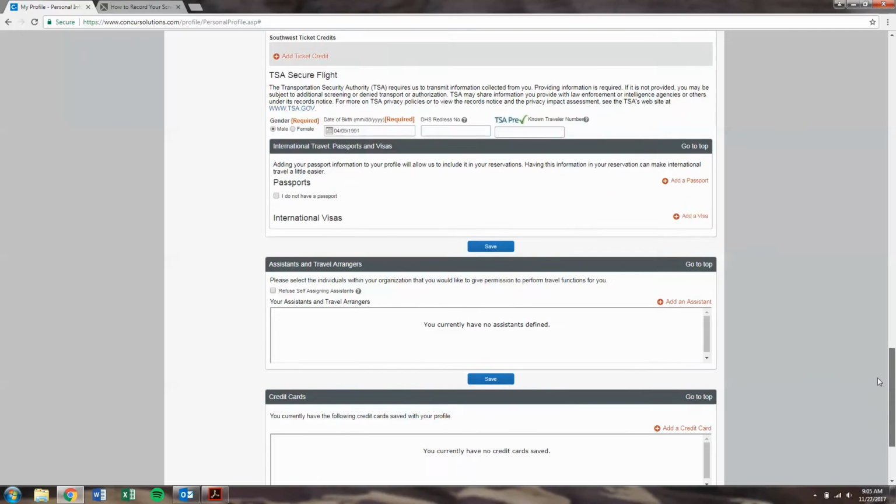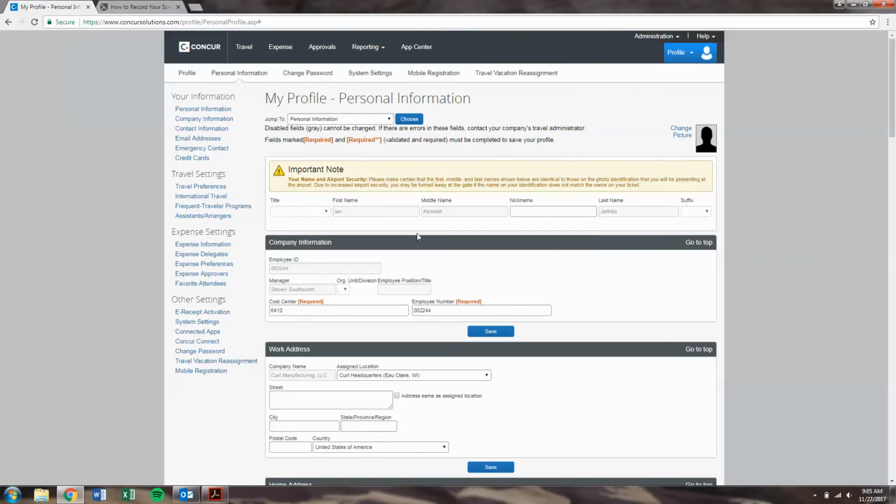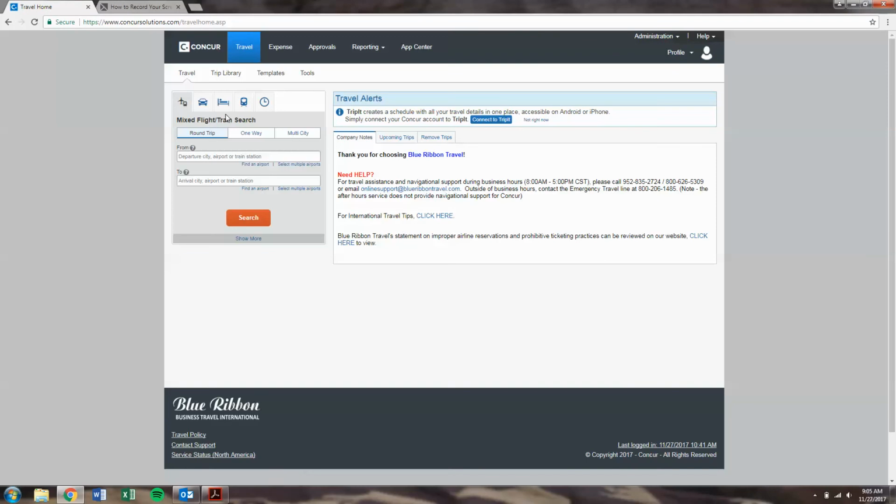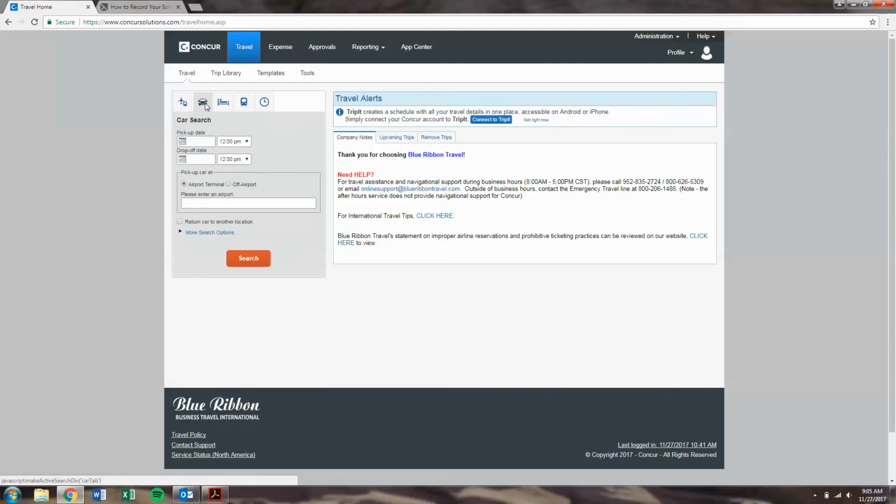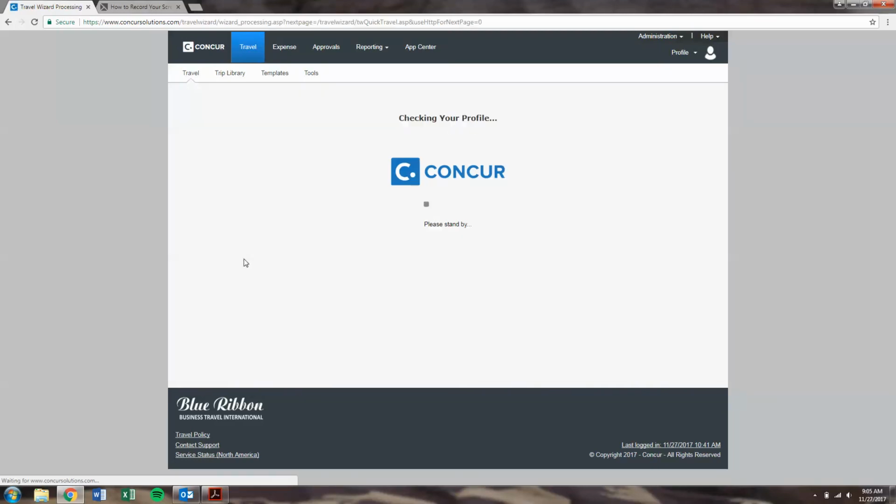So after the traveler profile setup, which is the most time-intensive part of this whole process, you go back to travel, and now you can freely use this app for anything you need. And I'll just do a quick example. With flights, this plus or minus 3, that's hours. So you're kind of setting a range for when you need to leave. And let's say we go into the car app and we're looking for a car on the 13th from Minneapolis. I'll hit search.